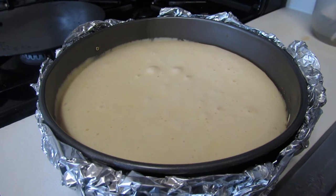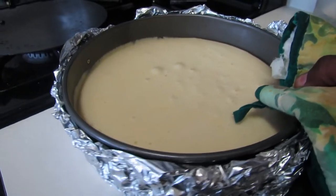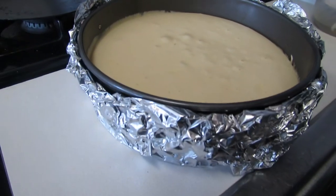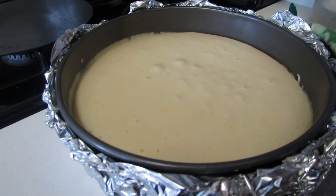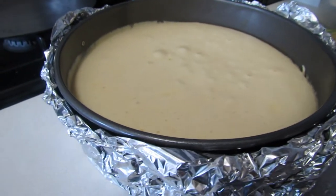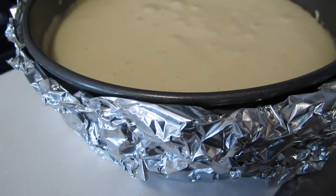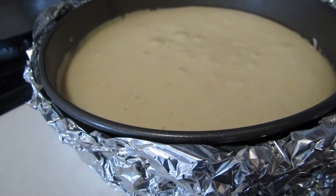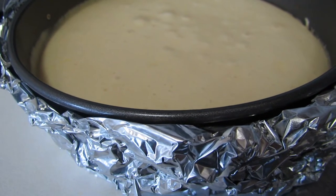I just took the pan out of the oven — it has been about an hour and 45 minutes. I'm shaking the pan and as you can see it is not really jiggling much; it is slightly jiggly but the center is set. So now I'm going to let this cool completely and chill this in the fridge. I'm going to probably just chill this overnight. You can do it in the freezer for a few hours and then move on to the next step, but I'm going to let it cool completely and then show you the next step.